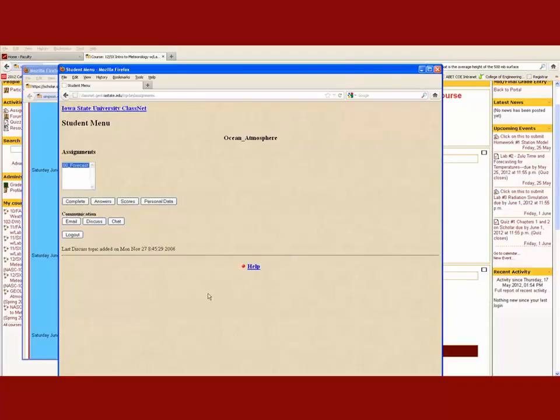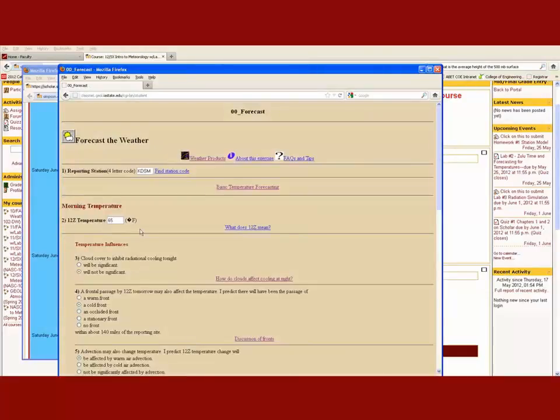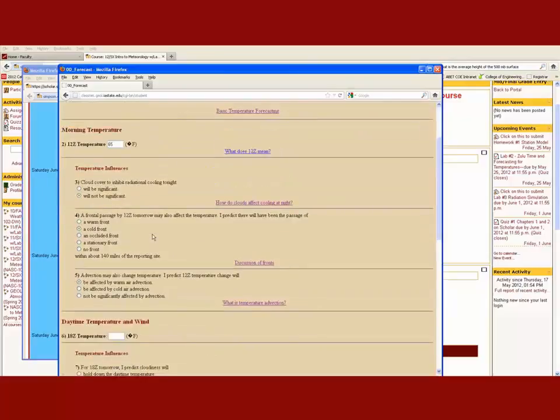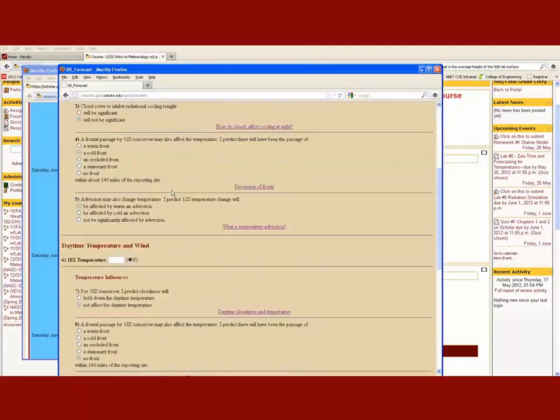Press the submit button, and then you can go back and check to see. Let's say you were watching the evening weather. Let's say you submitted your forecast about 2 o'clock in the afternoon. You went home and you saw the 10 o'clock weather, 10 p.m. weather, and they said, hey, it's going to rain. Well, you're going to want to go back into this forecast, and notice it saved everything as long as you go back and do it the same day. Once we switch over past 11:59 p.m., then this all goes blank again.